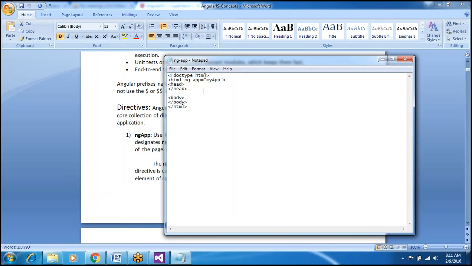In HTML it is very useful to run the entire application in AngularJS. The total HTML form will execute in the AngularJS application. So this is the first directive to start the AngularJS application.